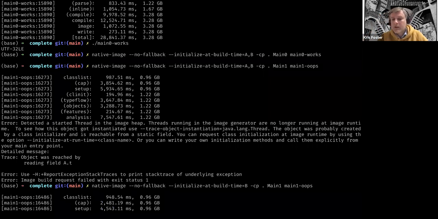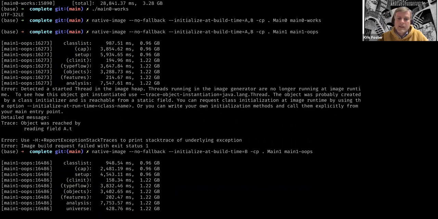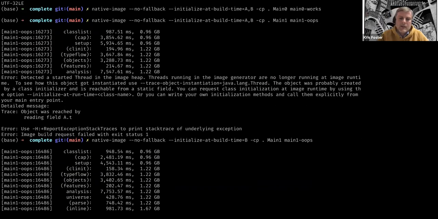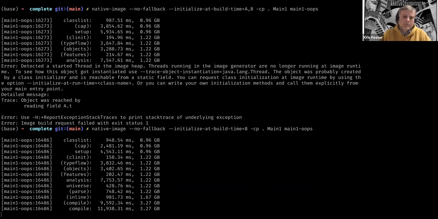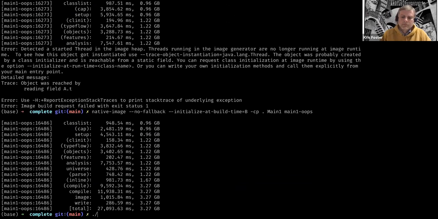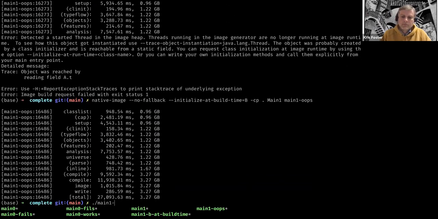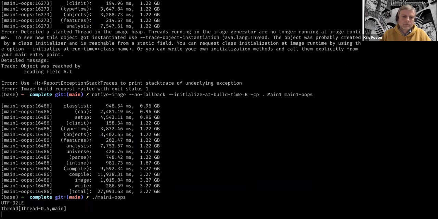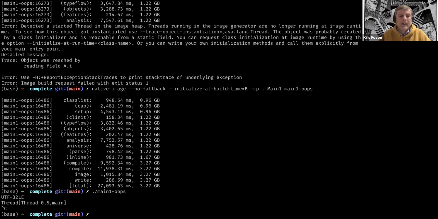Because B is what contains the reference to the char set that isn't by default baked into a native image. And we've also got the thread running, which was in A.